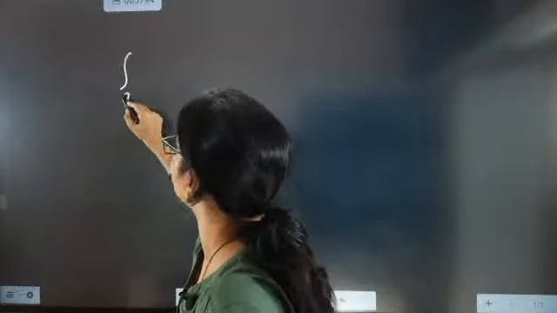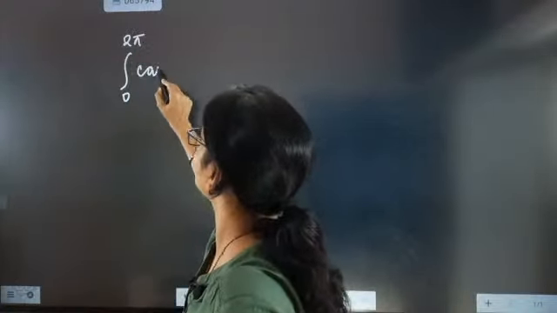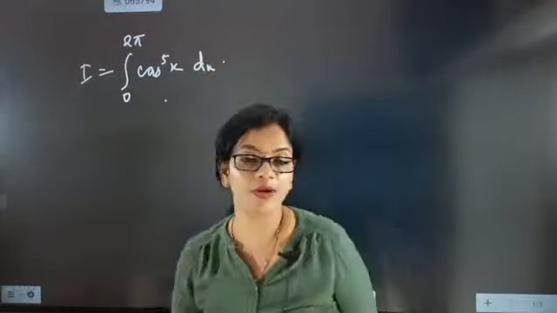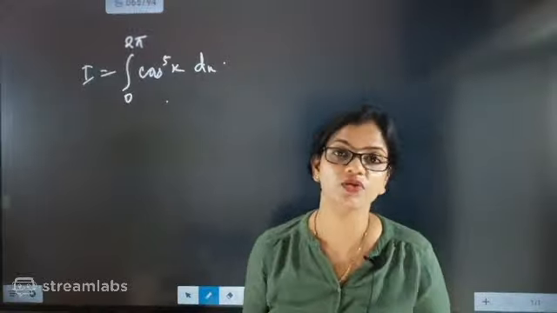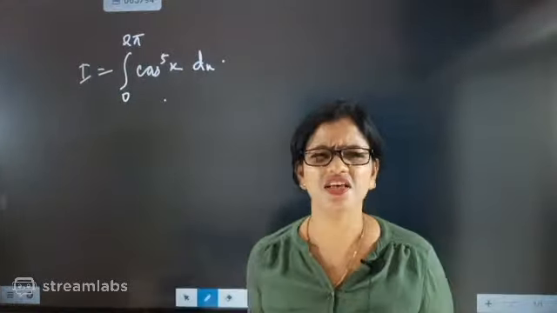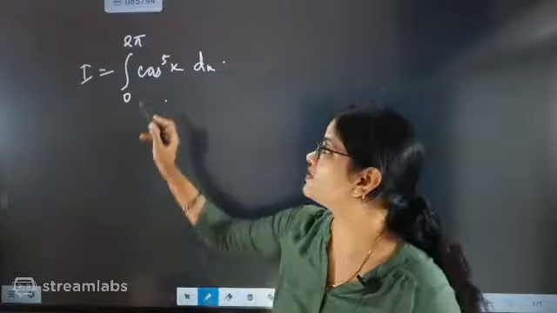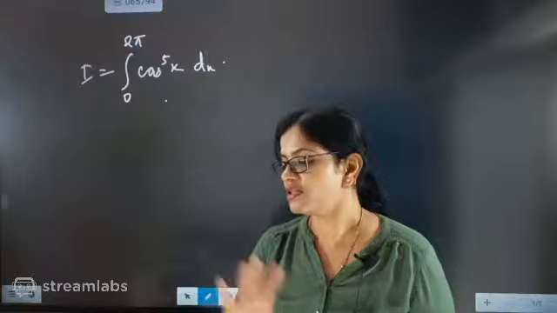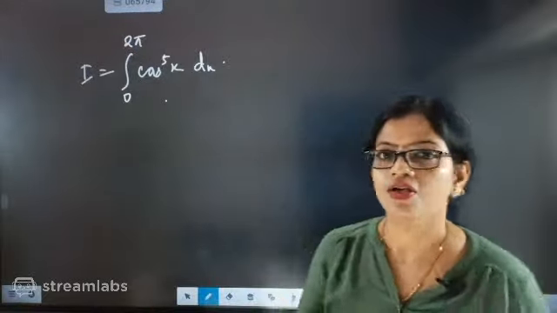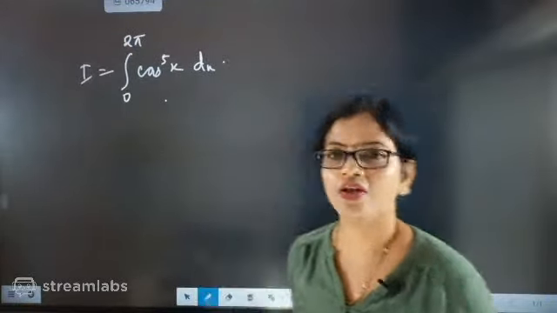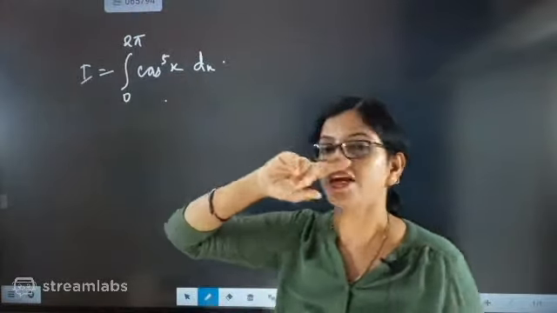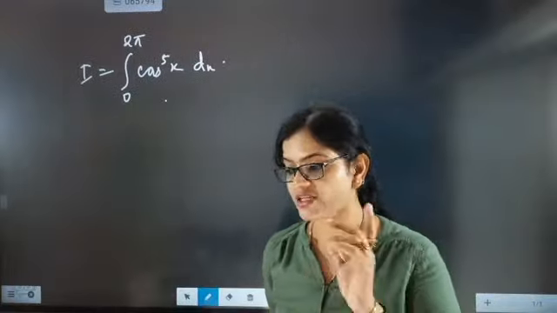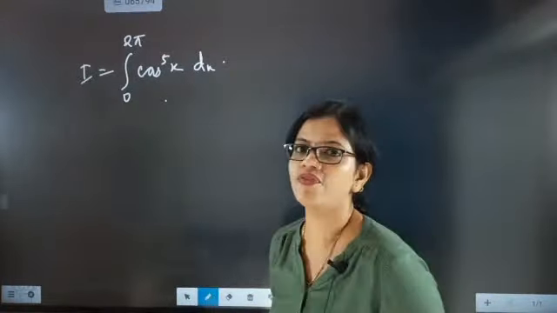I am going to give it to you first, but before giving it to you, I have to solve it and show it to you. Now beta, how do you identify which property to apply here, because properties 1 to 10 are in your hand? In even and odd checking, you might have seen that negative 2 pi and positive 2 pi were written, and then we could check for odd and even. Here we cannot check for odd and even. Here we can only check whether it satisfies the condition or not. Does 2 pi minus x satisfy it, and does it give f of x or not?